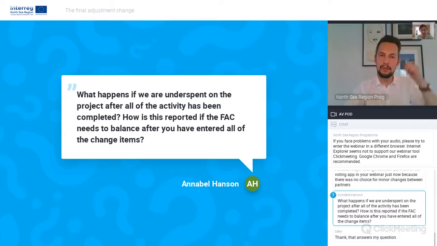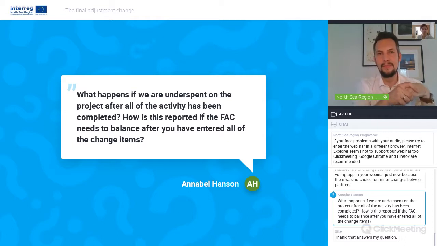Yeah, so I think the question relates to the fact that, if the entire project is underspent on its budget, do they need a final adjustment change? Probably what we're getting at here is: do they need to reduce the budget of the project, or can they leave funds unspent, and what will happen?